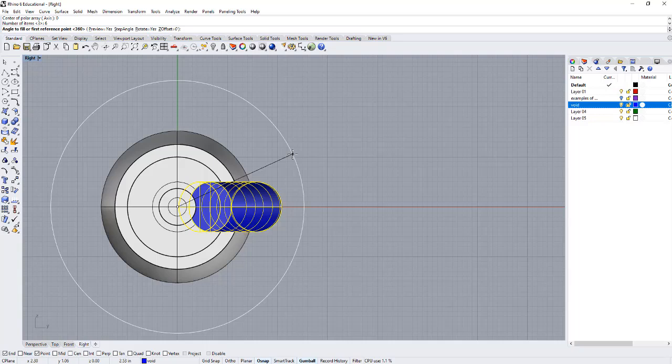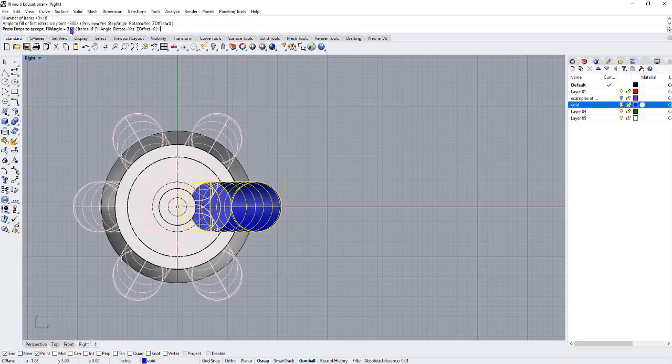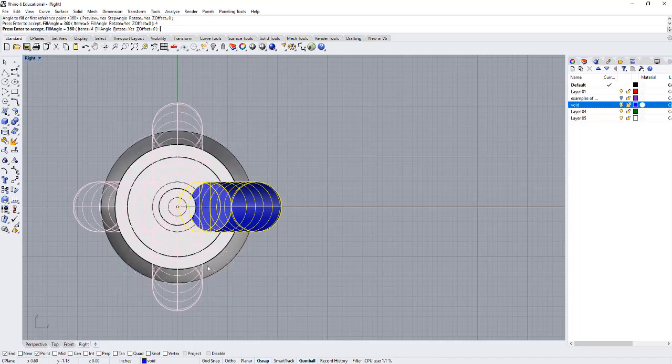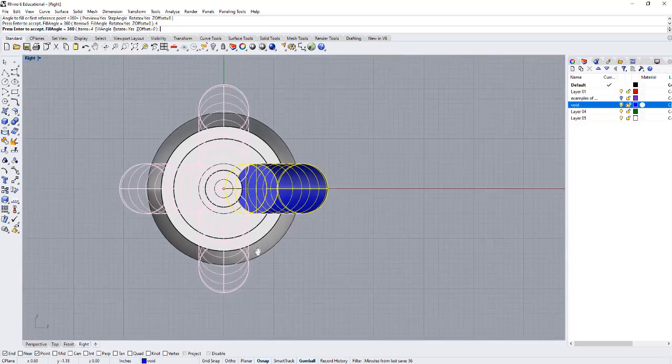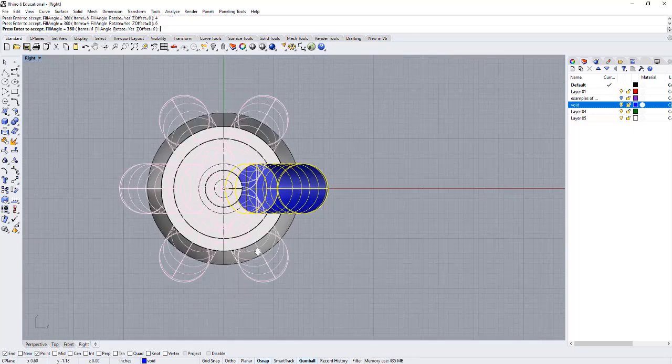I just need to hit enter, and because preview was set to yes, as you can see right here, I get the preview of those objects and how it will create the copies. If I want it instead to be 4, I can just type 4, enter, and I still get previews for those copies. But in reality, I need 6. So 6, and then hit enter.